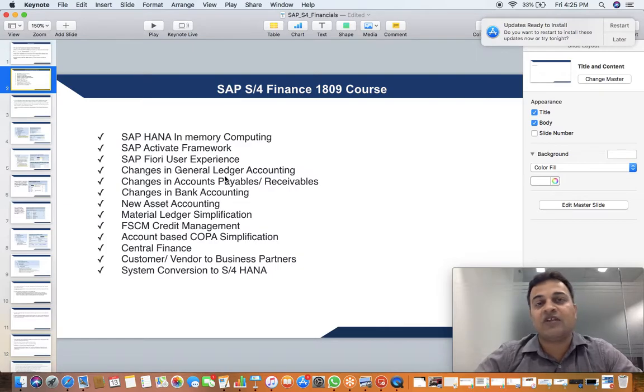And the last topic that we'll be discussing, obviously, is system conversion. This point is valid for those customers who are already using SAP ECC and now want to migrate or upgrade their existing system to S4HANA. So what are the prerequisites? What are the tools that we are going to use to migrate? What is SUM? What is custom code inspector? What will happen to my custom code if I'm migrating to S4HANA? This is a common question that customers will ask you. Those kinds of answers you'll be getting in the system conversion.